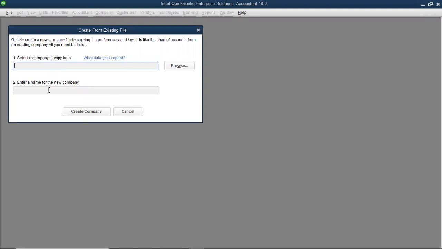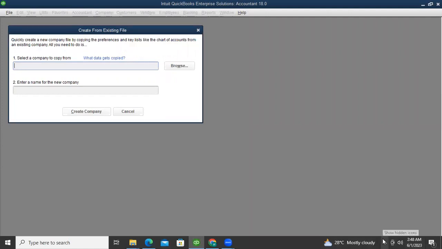What it's going to do, it's not going to keep the transactions for the old one. It's only going to copy the template. So I'm just going to click create company after entering the name, and that's all. I'll move straight ahead and get to see the template. What it does is just to give you the template you want.